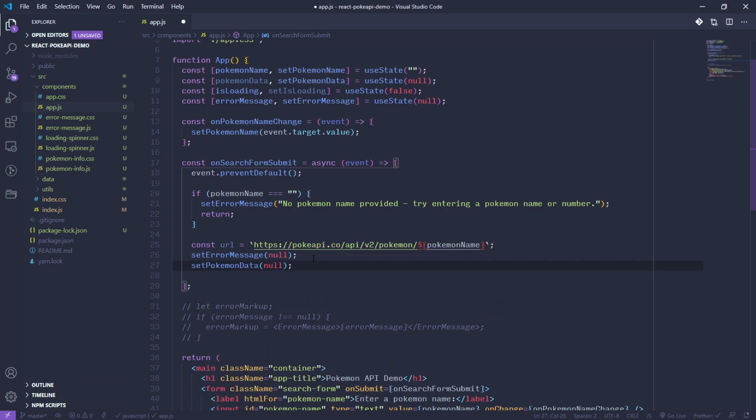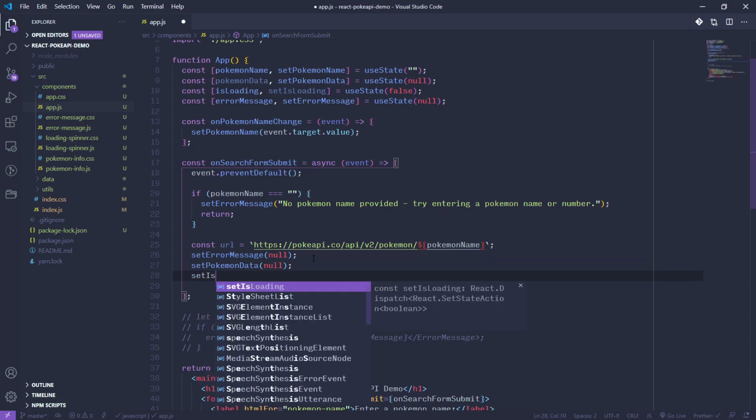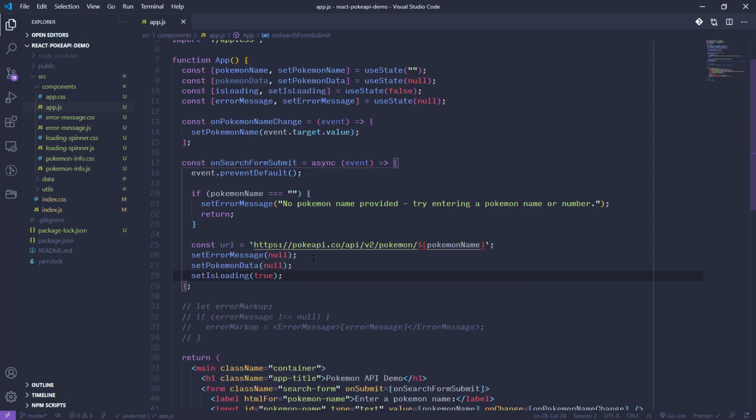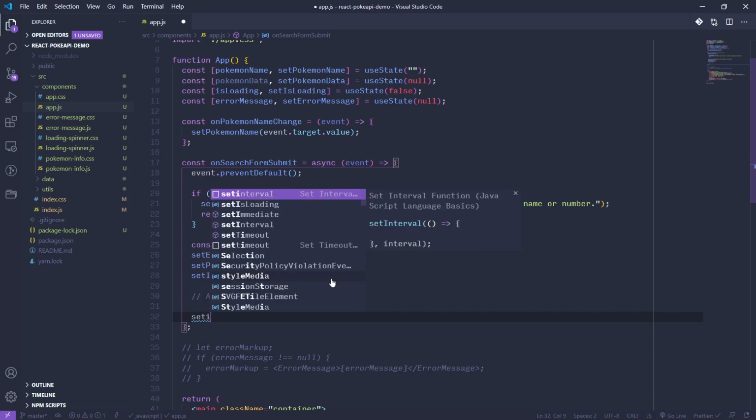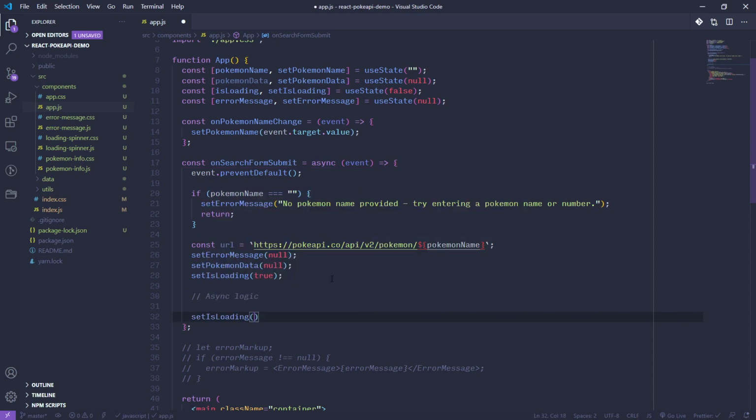So if we had Pokemon data already loaded on the page, we want to clear that so that we can be ready for new Pokemon data to be showing on the page. And we want to set our isLoading to be true. So now we're about to start our asynchronous logic, so we want to make sure that this loading is set to true, and when it's done, async logic goes here. When it's done, we will set isLoading to false.